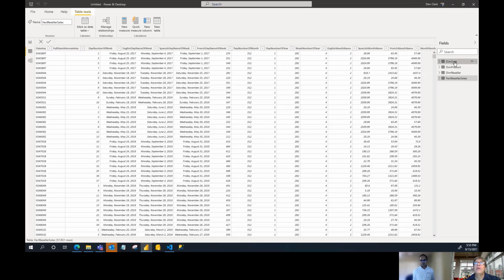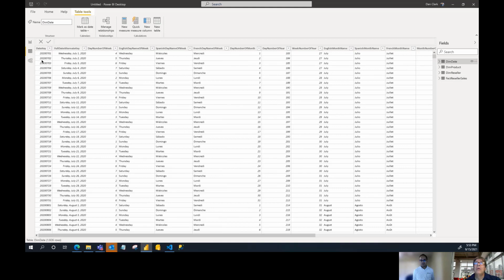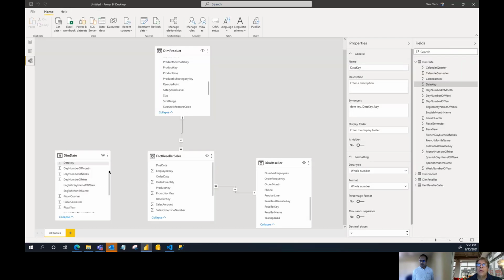And if I look at here, date key, full date alternate key. So that's what I'll have to use. And so if I take this, let's see, due date and that full date alternate key. So we have to figure out what the commonality is between them. And so this one should be a one-to-many as you go in here.